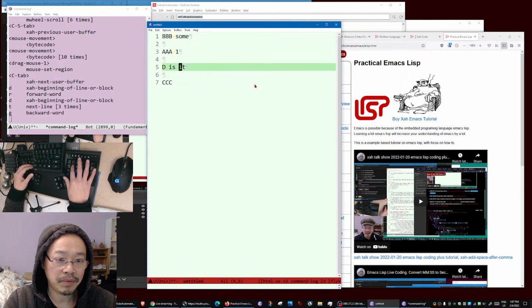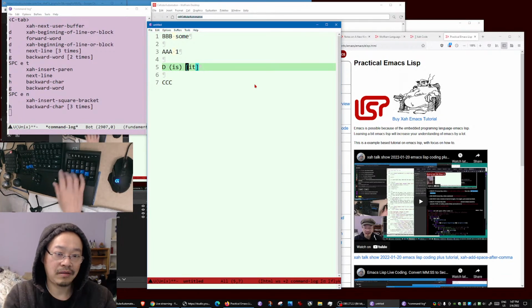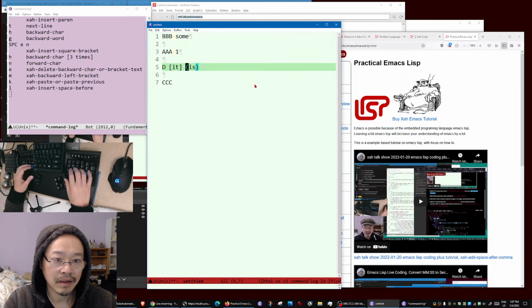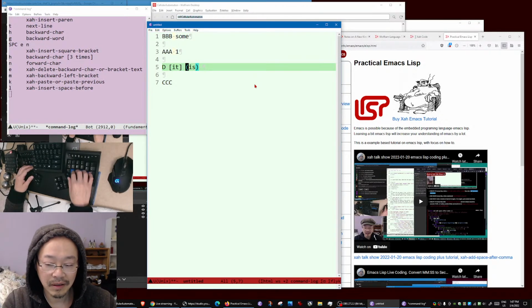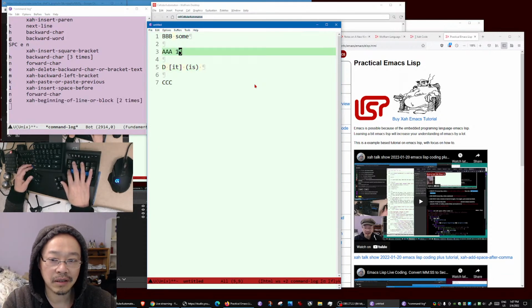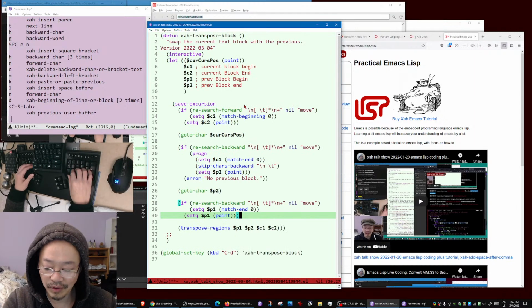And if your cursor position is on a bracket, for example, right here, then it should swap the sexp, like that. So you'll have just one single command that depends on where your cursor position is. Then it saves you a lot of tedium when you do editing.